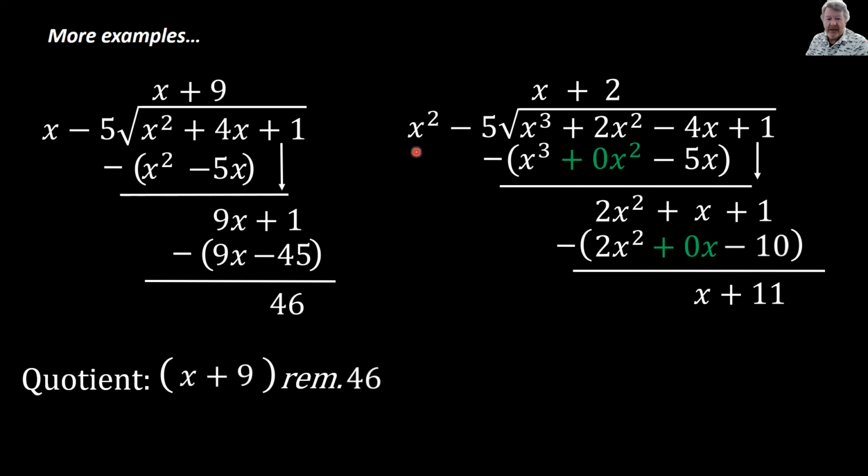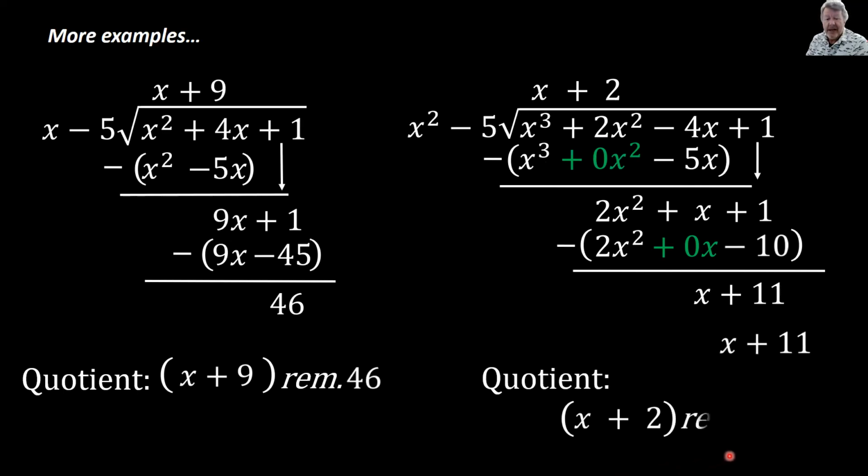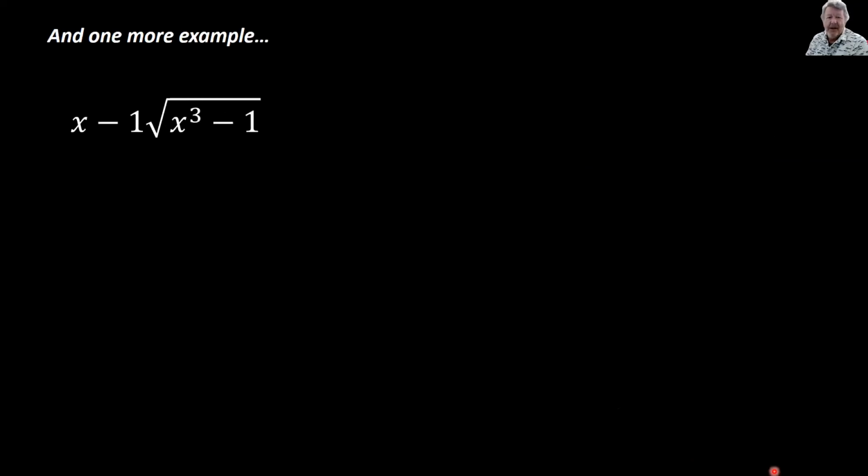Great. Check it. Does x squared go into the x? No, it doesn't. Don't need to worry about it. So we've just got our quotient, which is going to be, let's bring it down, brackets x plus 2, and our remainder is x plus 11. Beautiful. One more example, last one.